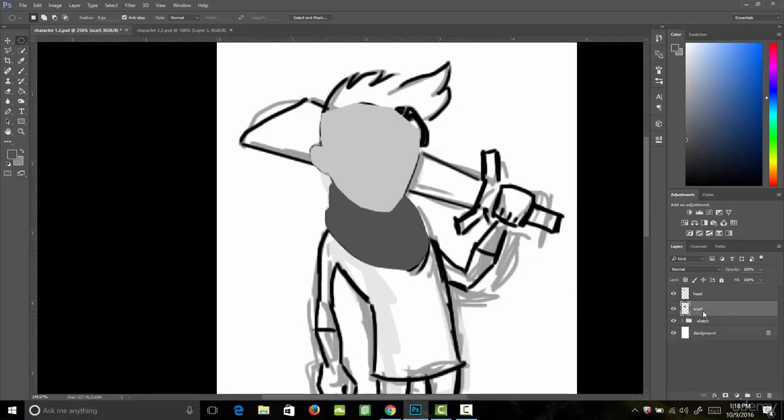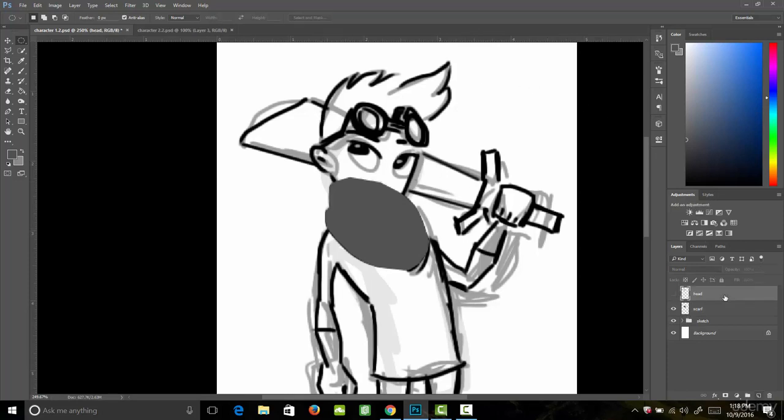Next, let's do his hair. So to do his hair, I'm going to turn off his head layer so I can see the sketch underneath, this lighter gray layer. So we'll hit the I button and turn that off. Now let's create a new layer. And using the lasso tool again, we will trace out that shape.